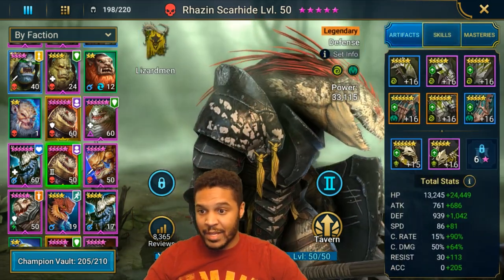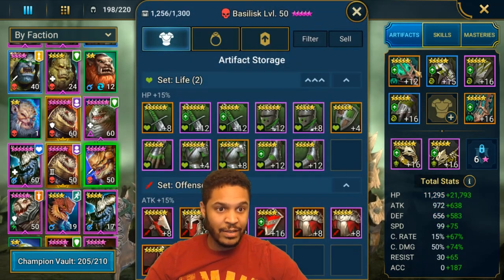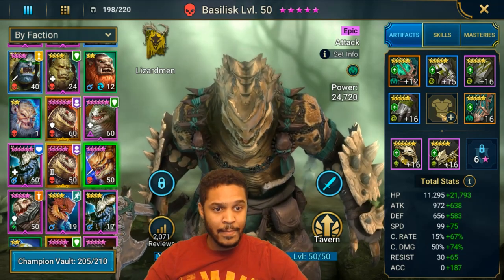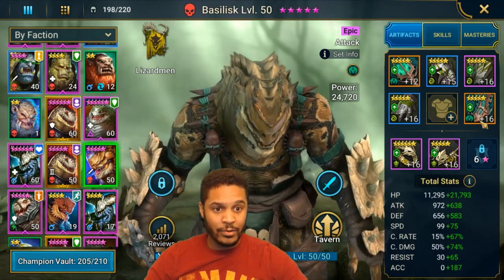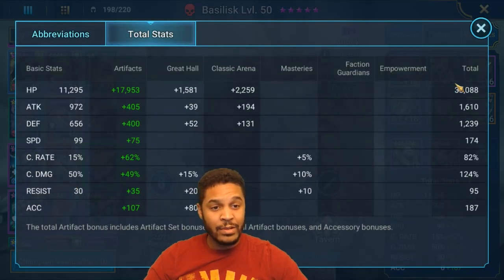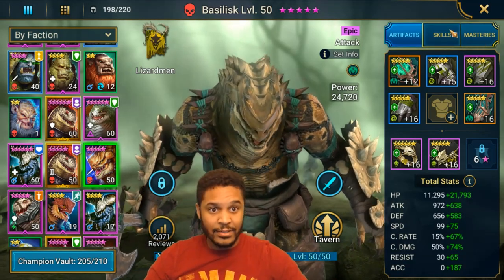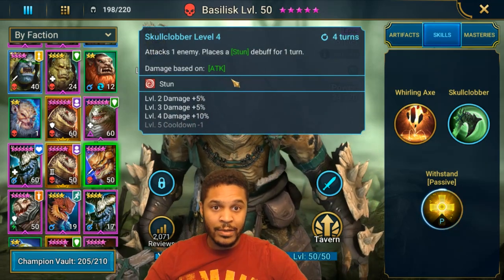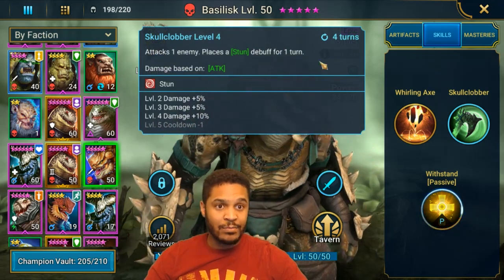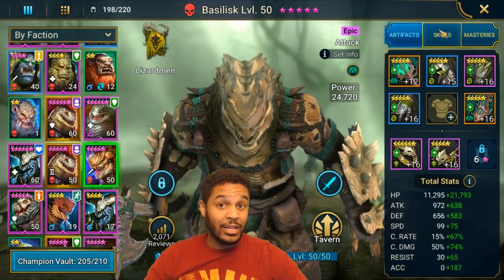The last champion I have here is Basilisk. Now, I did take off Basilisk's chest plate recently, but he's in a stun set and also an Immortal Piece set as well. Total stats for him, he's got 33k HP, he has pretty low speed at 174, 187 accuracy, but surprisingly enough for his skills, with this Skull Clobber, he was landing stuns more often than I expected at such low accuracy, and that's because, I don't know, he just was getting lucky RNG.